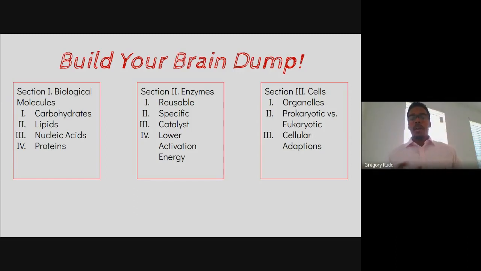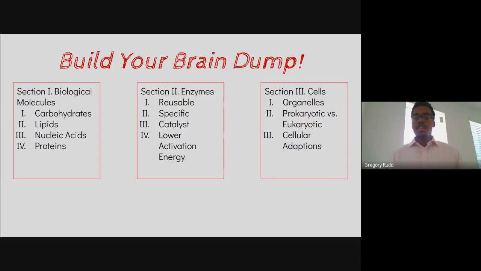And it's supposed to be organized in a way. But because obviously I'm not looking at you all and your tests are open notes at this point, I would encourage you to make your brain dump extremely organized in a way that you can refer to it during the exam. So instead of having multiple pages of notes where you don't know where to find all this different information, your brain dump should be organized in a way so that there are sections on your page that you can refer to find specific information.